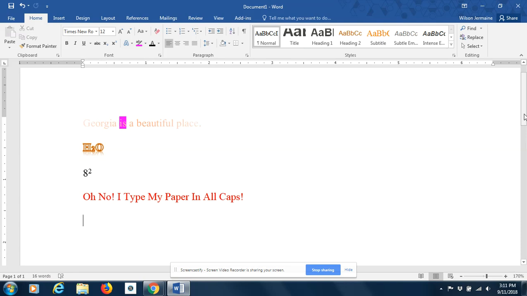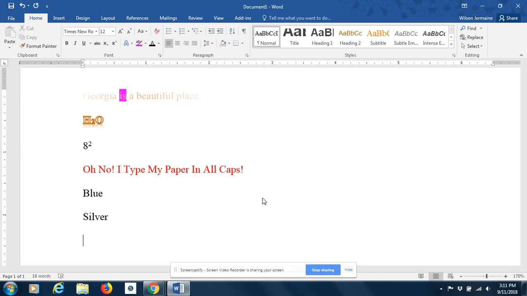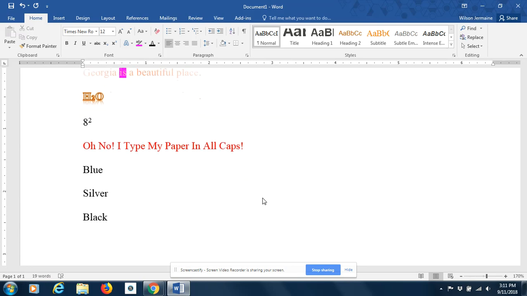Today we're going to finish up that second part of the Home tab. And again, like I said before, this is not by any means an exhaustive review of the Home tab, but it is just a high-level overview of some cool things that you're able to do. Okay, so I'm going to type a few colors here, just to show you some of the things that we'll get into.